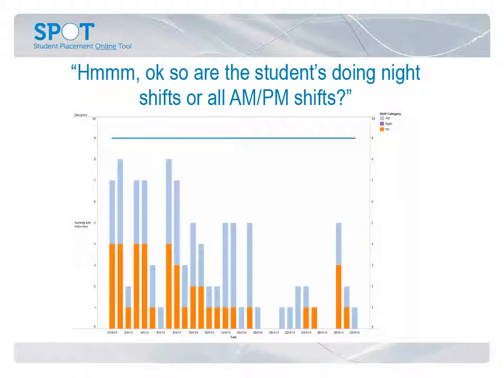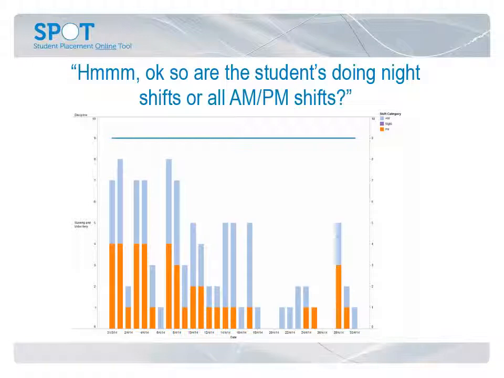Well, here's the answer. You can see again, this is the same distribution graph that we looked at on the last page, but we've split it into AM shifts with the light blue, PM shifts with the orange, and night shifts with the purple. But the only reason you know that night shifts are purple is because you can see that here on the colour legend. There's absolutely none in the graph, meaning that no student has done a night shift on 8A in the last month. There is a slight preference for AM, but it seems fairly well distributed between the two other shifts.